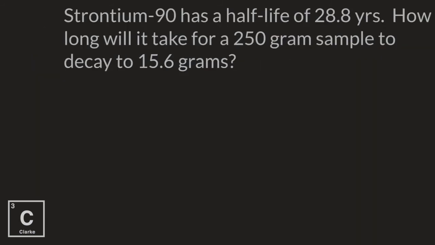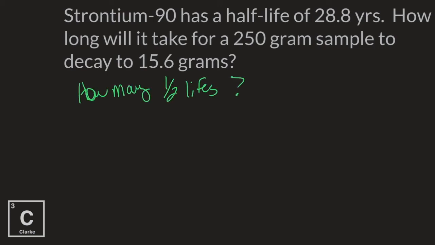Okay, so let's look at this example. Strontium-90 has a half-life of 28.8 years. Not quite as stable as that carbon-14, is it? How long will it take for a 250-gram sample to decay to 15.6 grams? Now, this problem is worded completely different. We're given grams twice, we're given the half-life, but we're not given total days like we were in those last two problems. That's okay. The problem is still going to start with the same first step.